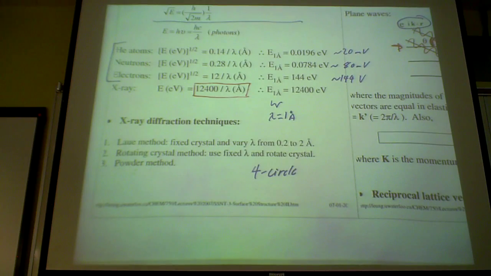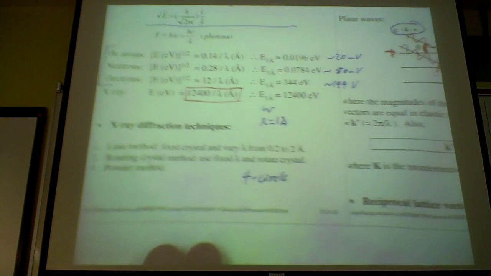It diffracts, because you would expose all the planes, and you will see all the planes because of all the orientations of your powder in your sample. Every chemistry department, I'm sure, has a powder diffractometer. It's an extremely powerful tool for materials science. If you are making powder, you just put your powder inside, you get all the orientations, and from there you can determine the structure of the parts.